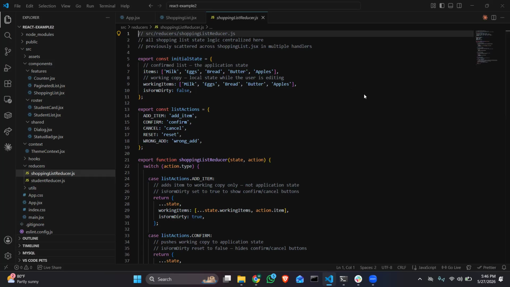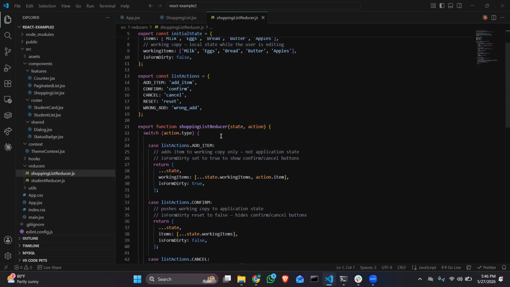The working items is the temporary editable copy, and isFormDirty tells us whether the user has unsaved changes. Then we have an object full of list actions. These action names describe the operations that are allowed in our shopping list: add item, confirm, cancel, reset, and wrong.